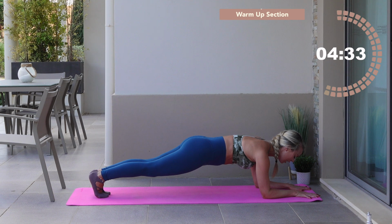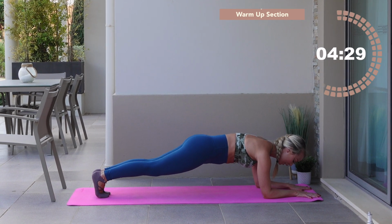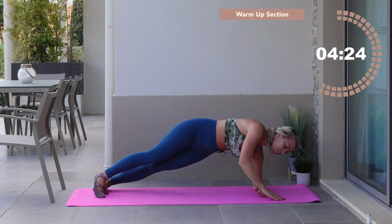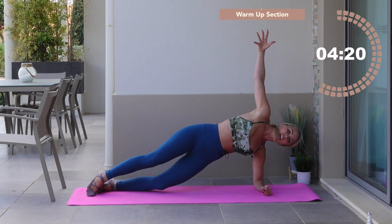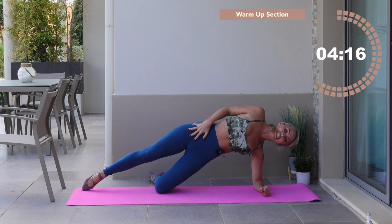You want a flat line from the crown of your head down to your heels. Get a ruler up the back of your t-shirt into your leggings. Hold there. Now rotate your right fingertips to left elbow. You're going to roll it around, come into a side plank and reach this hand high. Modification here: underneath the knee bends and the top leg extends.